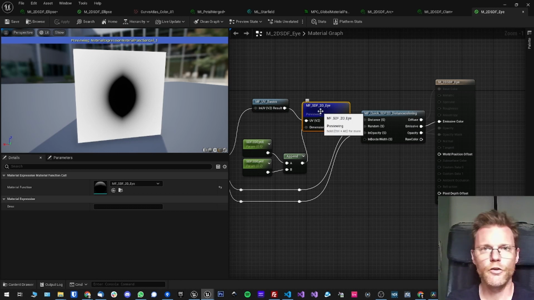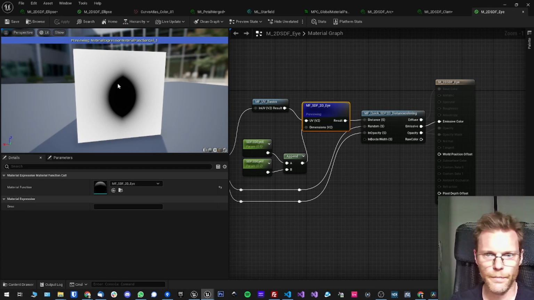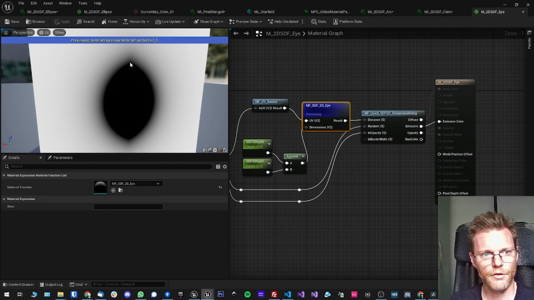That says SDF 2D eye. That means it's an eye shape, and what an SDF does is it tells you the distance from the edge. So if I zoom in, you can see here the edge would be 0, and the outside increases with distance. So if I have here a distance of 5 units from the edge, I would have a value of 5 here, and to the inside it's going to be negative, but in the same manner. So if that's a distance of 5 to the edge, I have -5.